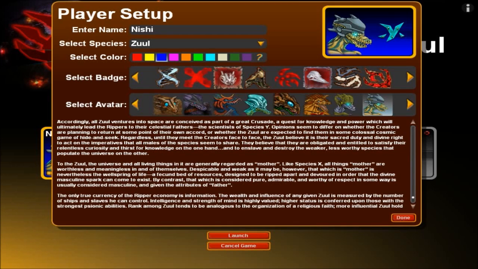Accordingly, all Zool ventures into space are conceived as part of the Great Crusade, a quest for knowledge and the power which ultimately will lead the Rippers to the Celestial Fathers, the scientists of Species Y. Opinions seem to differ whether the creators are planning a return at some point of their own accord, or whether the Zool are expected to find them in some colossal cosmic game of hide and seek. Regardless, until they meet the creators face to face, the Zool believe it is their sacred duty and divine right to act on the imperatives that the two species seem to share.